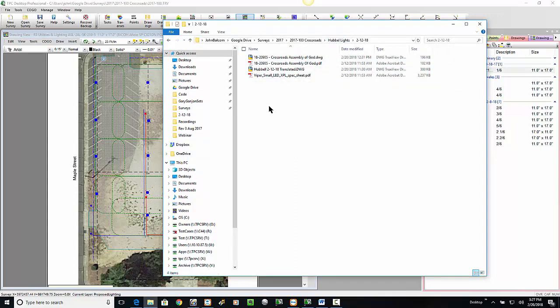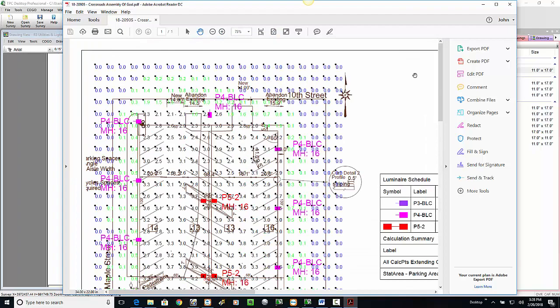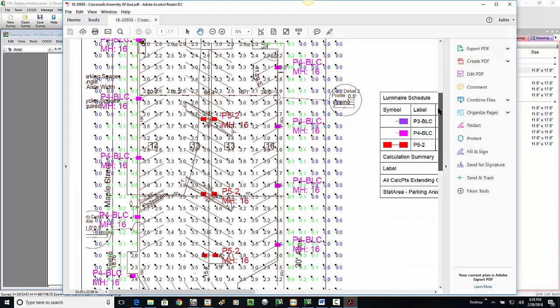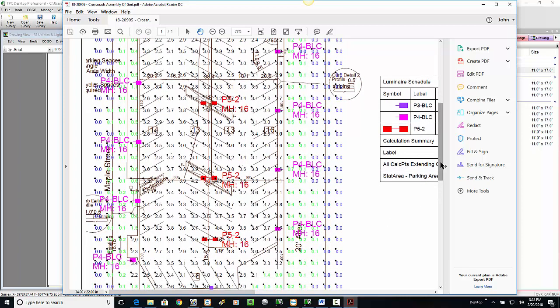As of the 12th of February, this is kind of what we're looking at. If I zoom in here a little bit, I sent them a DWG with the pavement area, the parking striping, and these interior islands. And these guys are good, these guys are smart.